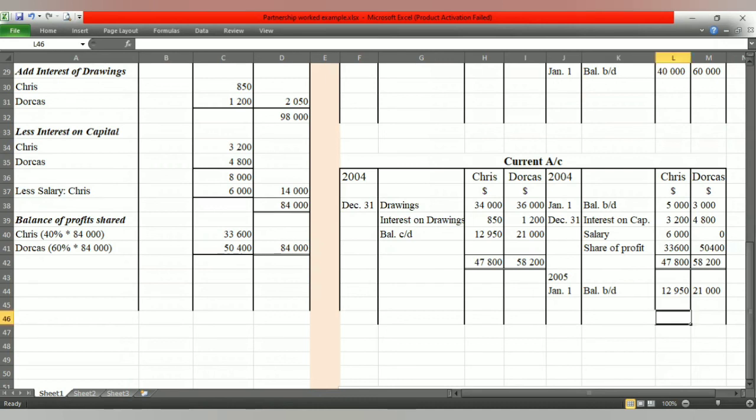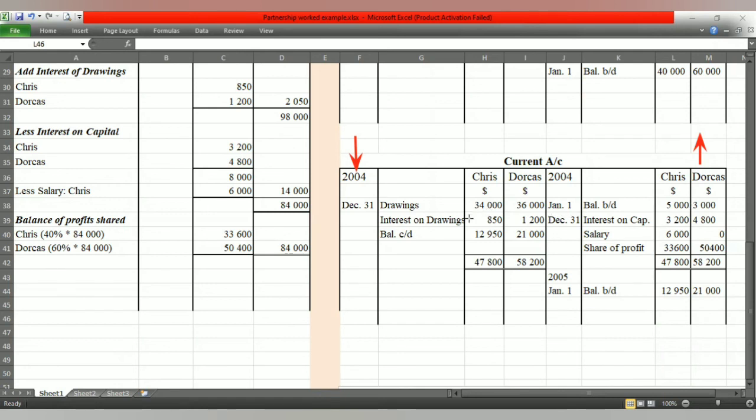So remember, your current account increases on the credit side, while it decreases on the debit. So your opening balance, remember, if it is debit, then of course you put that on the debit side. But if it is a credit, you put that on the credit side. If nothing is beside it and the figure is positive, then that is the credit balance. However, if the figure is negative, that is a debit balance.